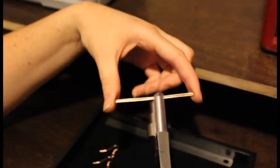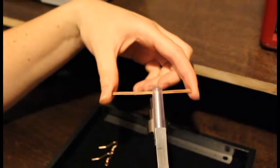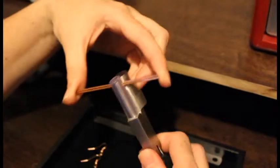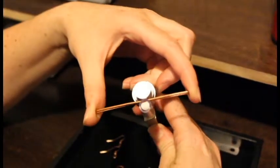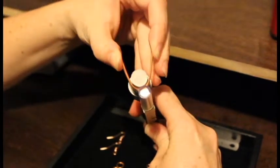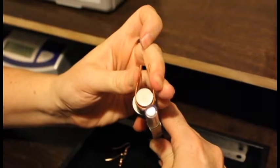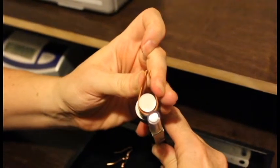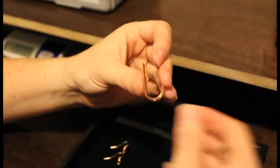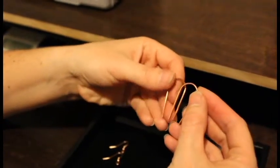So we're going to start off by taking that 18 gauge 3.5 inch square wire and we're going to bend them at the same time. We want to get a big loop, so you want to take it right in the center and move that down. And this time, usually you move your pliers, we are actually going to move the wire, and you can see that it comes around and we want them pretty close there, almost touching. And this is why you really want that square wire. It locks into place and you are able to get your dimension.